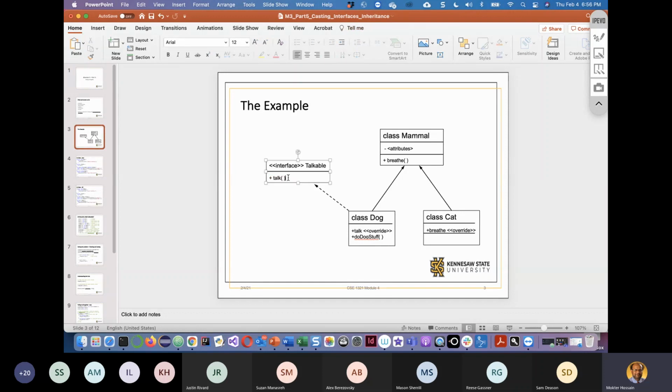So the talk method must be overridden in the dog class, and then the dog class has its own method. And this cat class does not inherit the interface, but it inherits the mammal class. So the breathe method will be here, and then if we override the breathe method, we will get it here. This is the override symbol.